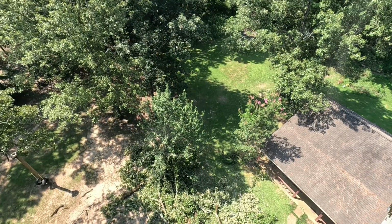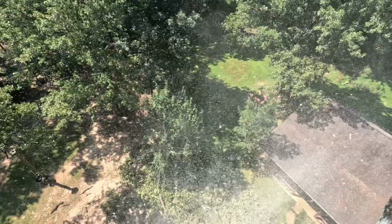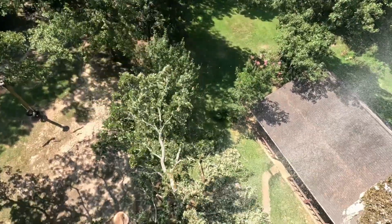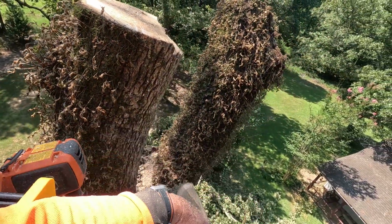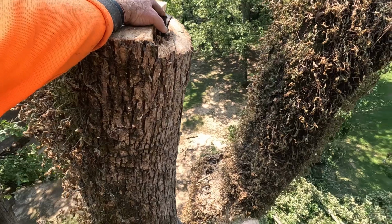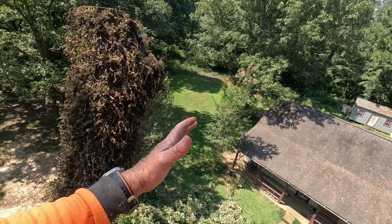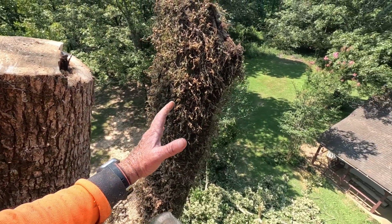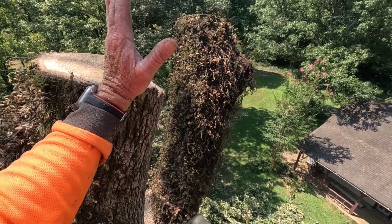All right, here comes the top. Later, Tater. She's ready to fall now. You could not have cut this tree. See that rot right there in it? You could not have cut this tree whole. This thing probably might have missed the house, but it would have ended up going right down through there, even if you'd had it notched over there, because it would have pulled on that hinge like they ain't no tomorrow. And chances are it could have kind of started and it went bam right on the house.